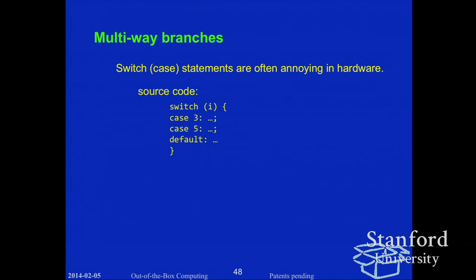If that is our source code, the machine code will typically test for the first case and branch to it, test for the next case and branch to it, test for the next case and branch to it, and so forth. If the cases are dense, sometimes you can load a dispatch table, a table of label variables, or a table of branch offsets, but that involves having to pull stuff out of memory, and that's slow, and well, there are a whole lot of solutions, none of them very satisfactory, that you'll find in architectures of various machines.